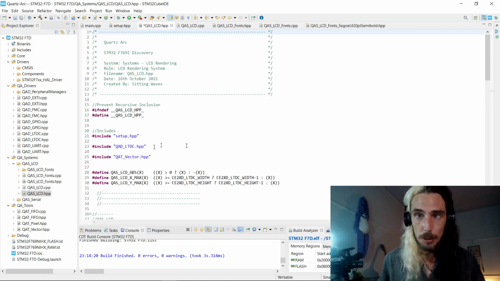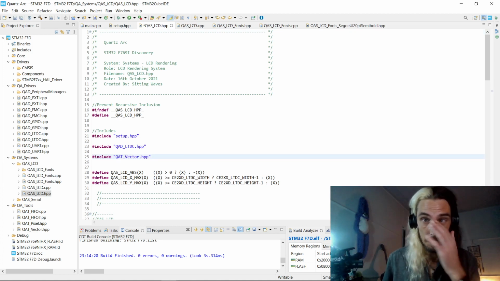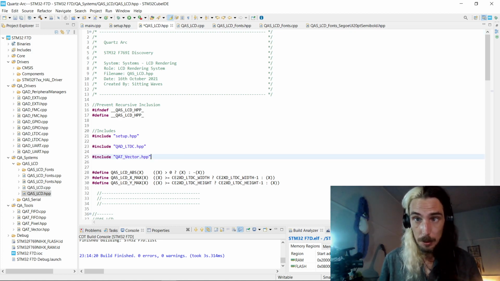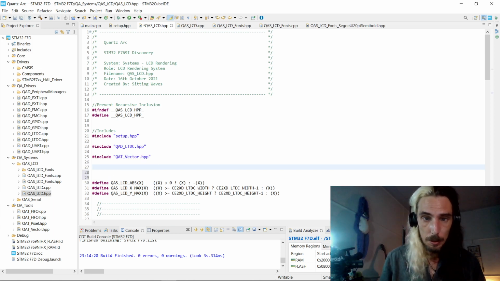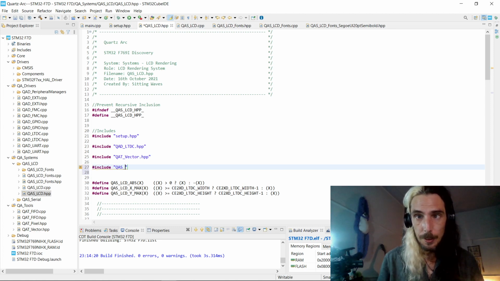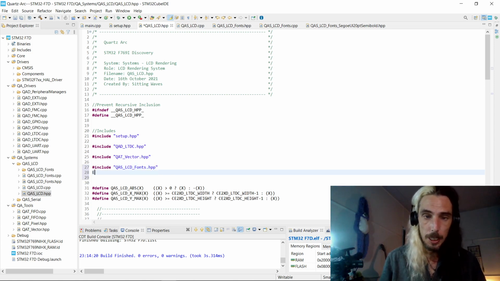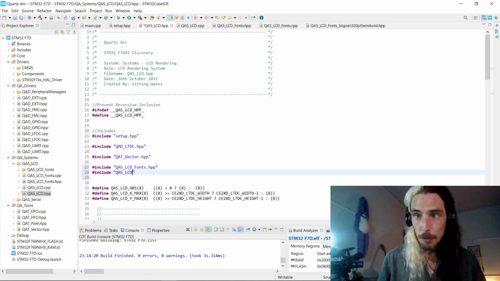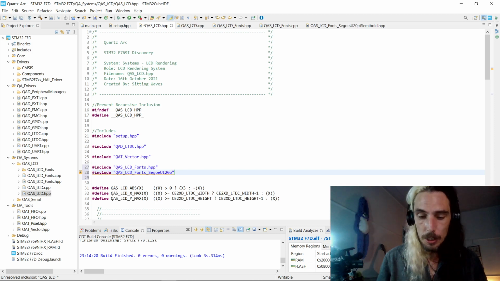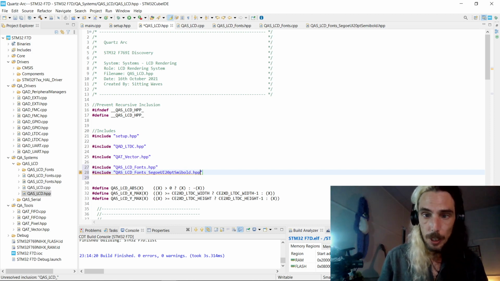We'll need to make sure we include our fonts.hpp, and so that we can actually add our font, we want our QAS LCD fonts Segoe UI 20 point semibold.hpp.